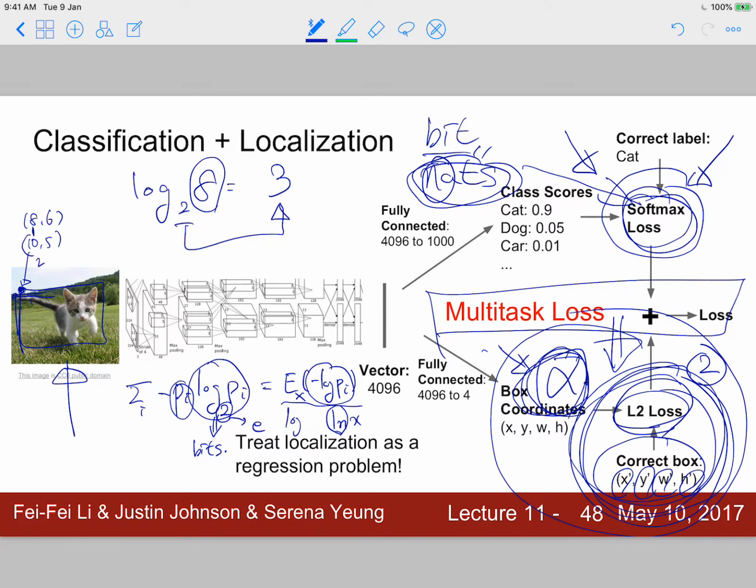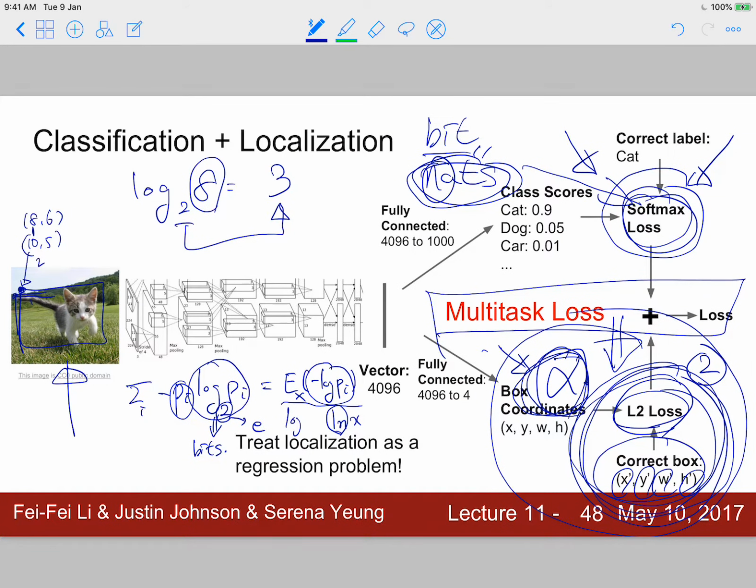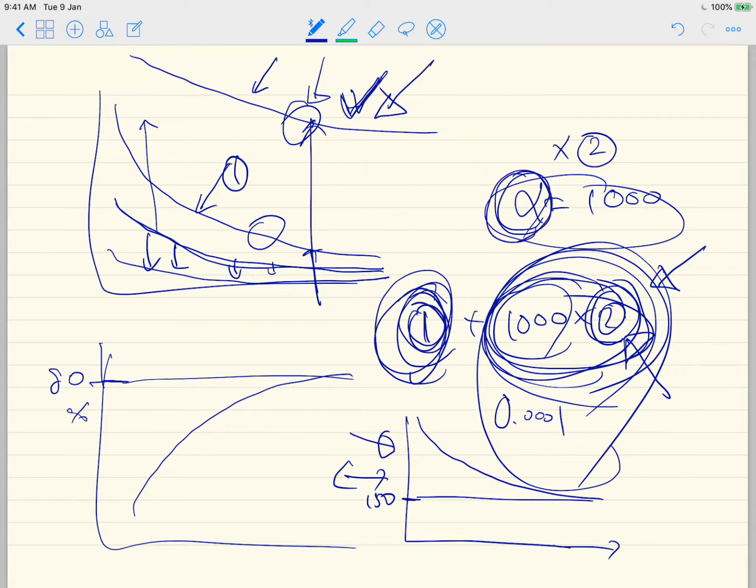If the average error in number of pixels is too high, it should be reduced as the training goes on. Say the average pixel error is maybe 150 pixels, which is a lot, right? If the image is maybe 300 by 300 and the prediction error is 150 pixels, that is really a lot of error. It means that we are not correctly estimating the bounding box. So in that case, it's time to focus more on this one, and we can increase this alpha a little bit more, right?